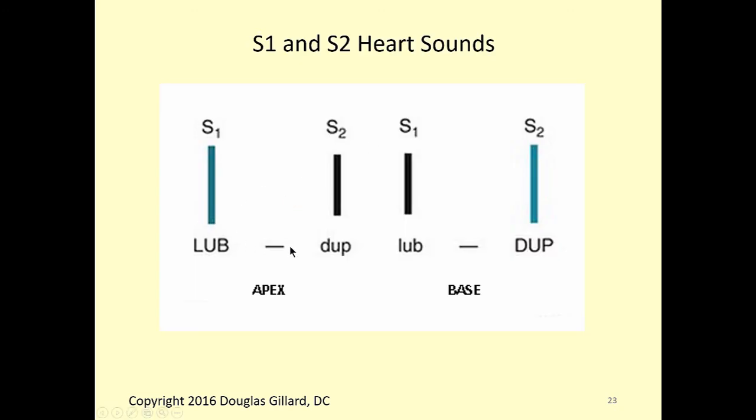Here's a cartoon. There's the apex of the heart. What sound would be louder at the apex naturally? That would be the S1. So this is trying to show lub dub, lub dub. If you go to the base of the heart, you have lub dub, lub dub.